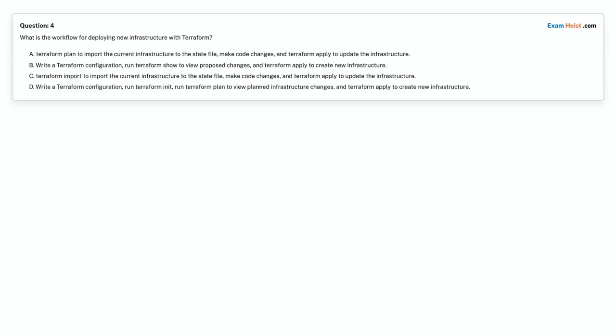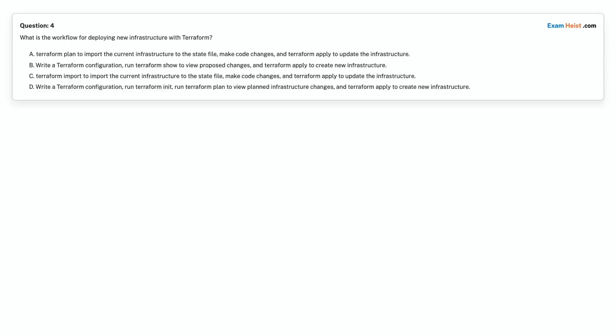Question 4. What is the workflow for deploying new infrastructure with Terraform? Option A. Terraform plan to import the current infrastructure to the state file, make code changes, and Terraform apply to update the infrastructure. Option B. Write a Terraform configuration. Run Terraform show to view proposed changes, and Terraform apply to create new infrastructure.